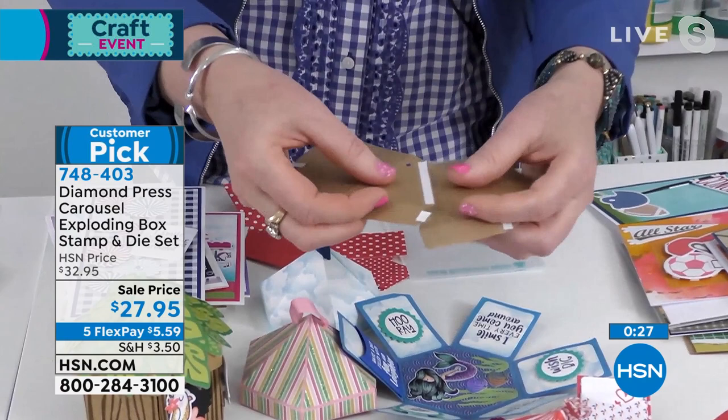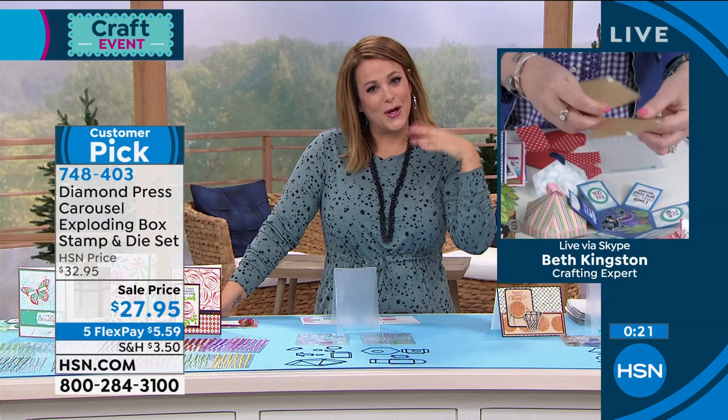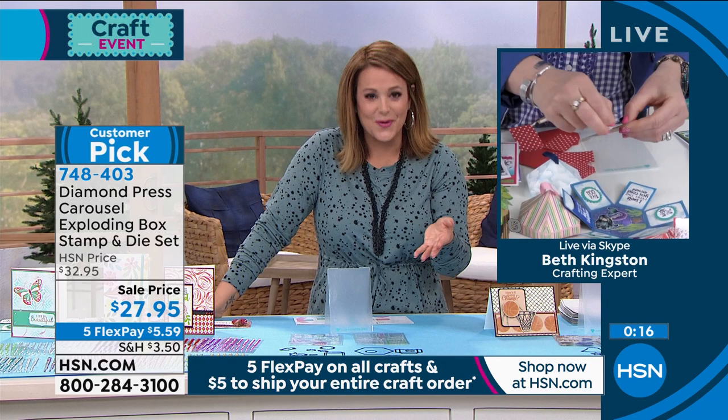I love the theme that we've been seeing, right? Because everything's been magic. Everything's been joyful. It's what we're going through. We all want that joy, that happiness. And what's sweeter than those carousels? What's sweeter than a popping little box that you could fill with all sorts of goodies?